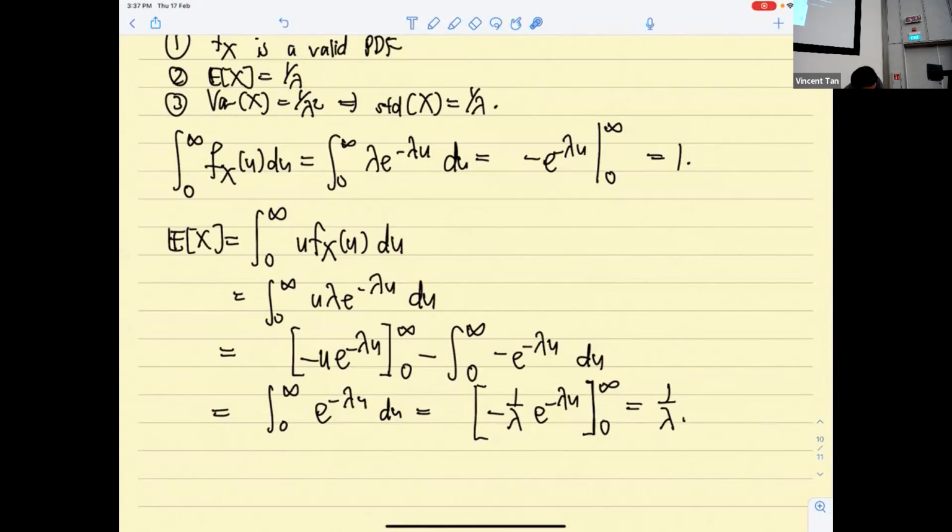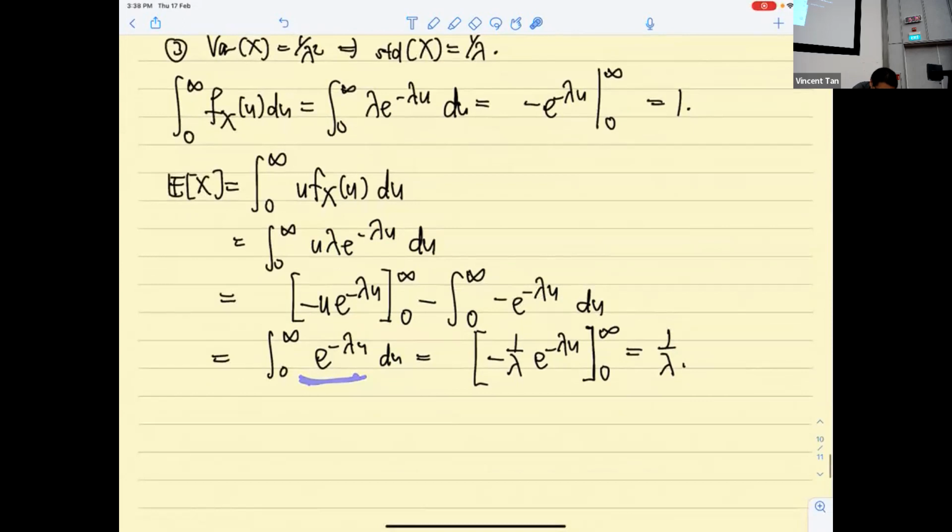I can just say how I remember this. We find something to integrate, like this one, and we keep this here. We integrate this, and we get minus e to the minus lambda u. We put down the limits, and then we put down the integral that we have, and you differentiate this one. That's the way I remember. A bit faster. Then we get to this point, and this is regular integration. So we have figured out the expectation.